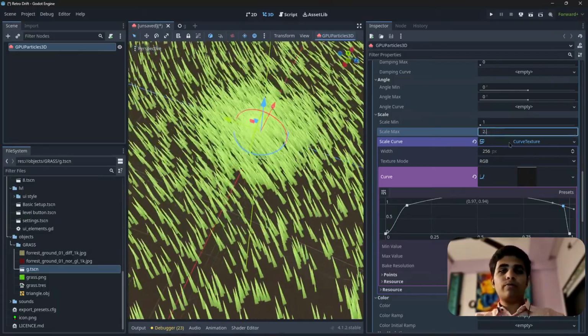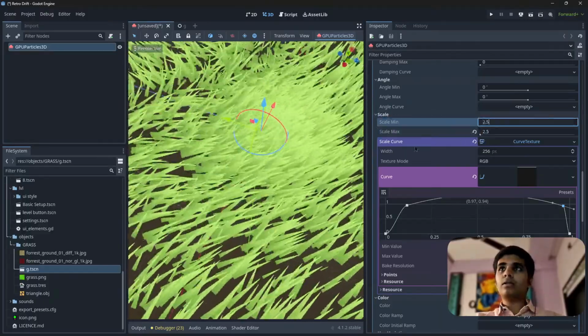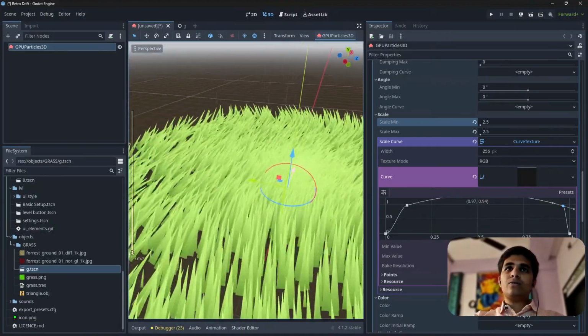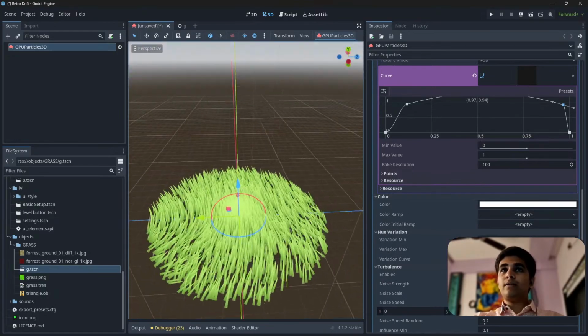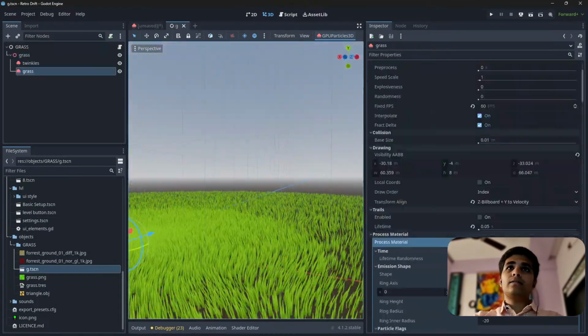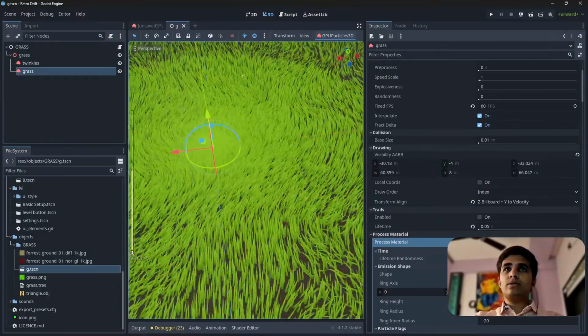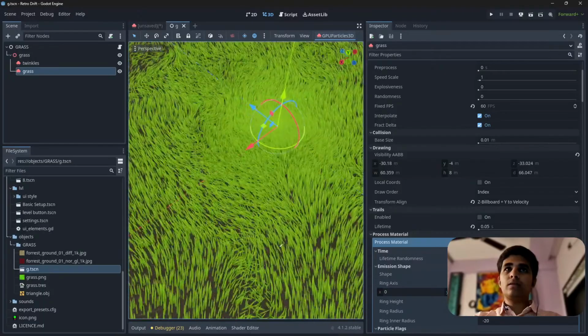Yeah, 2.5 is a good number, I think. Control C, Control V, and still the grass is not waving in a natural way. Just like, see this graph. This grass looks natural. You can see.